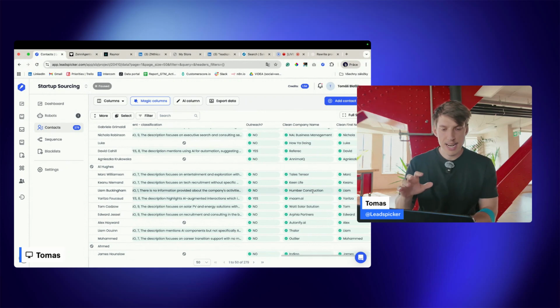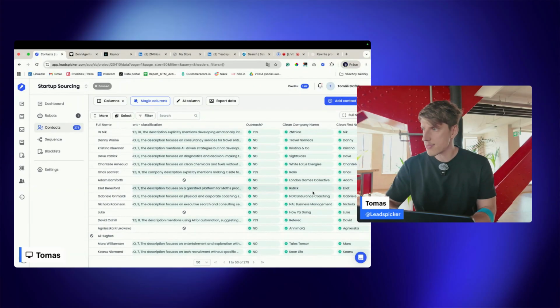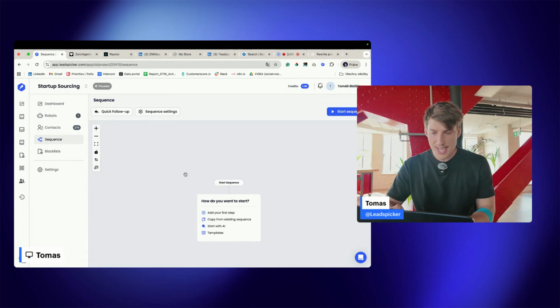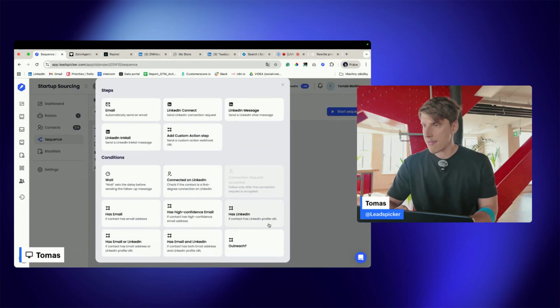And I will really speed it up because we are almost at 20 minutes, or 26 minutes if I see it correctly. So I will jump directly to the sequence, and I will start with the steps. And as I said, I would like to send a sequence only to the people that are relevant for the outreach.